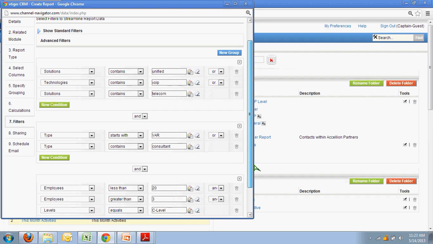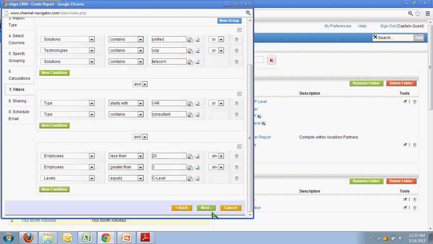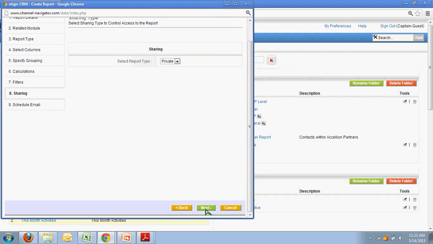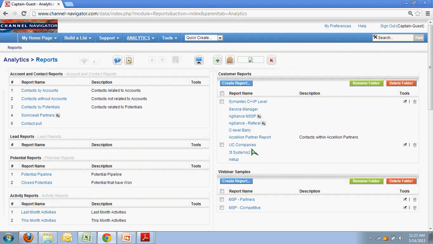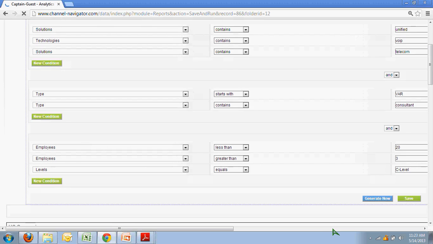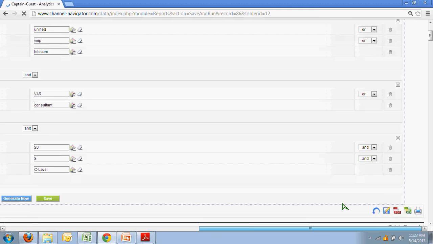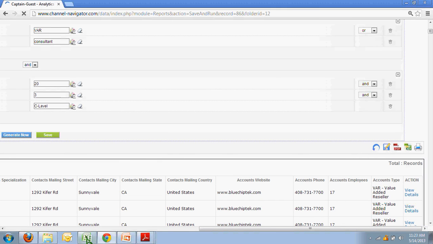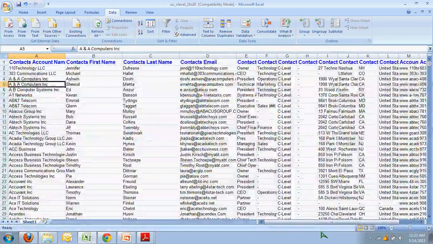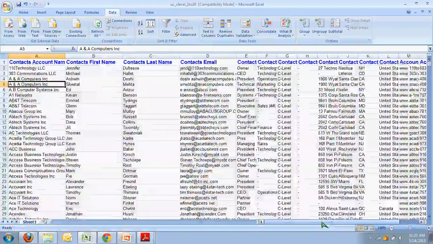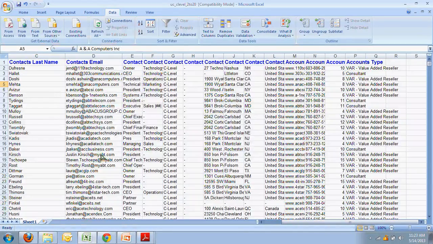So you want to include them between 3 and 20 employees, and you only want the C-level contacts, for example. We could also remove the contacts that we've bounced the emails on or something like that. So then you run that report, and it'll take a minute to execute here. The results will display on the page, and then you can just take that to Excel if you want. And you'll end up with a file like this, with these fields that you wanted, and then you can basically import that directly into your own CRM system.